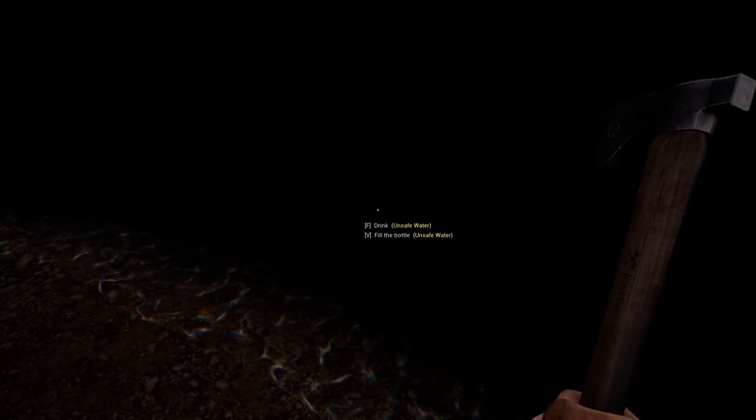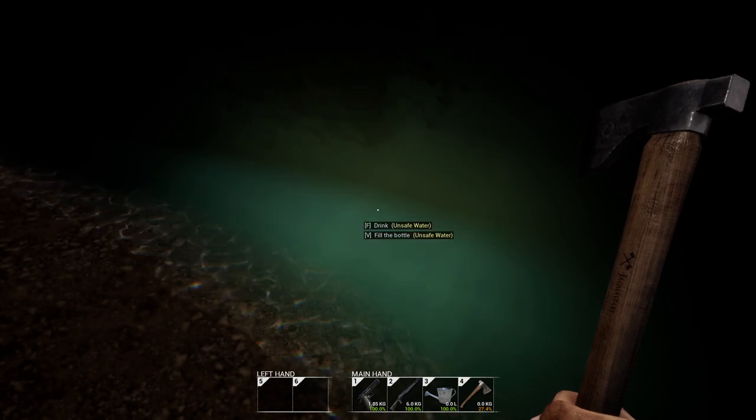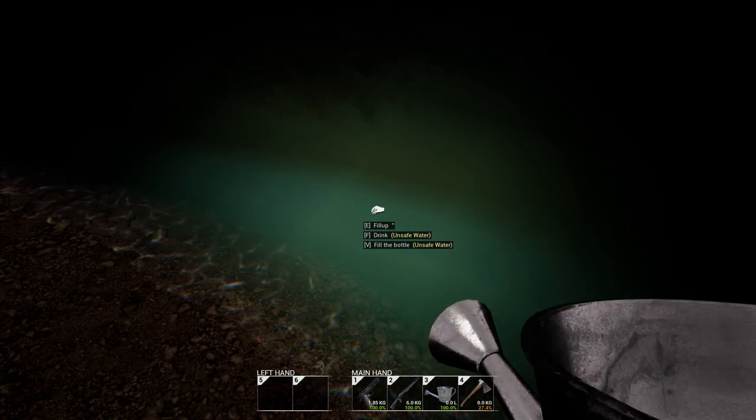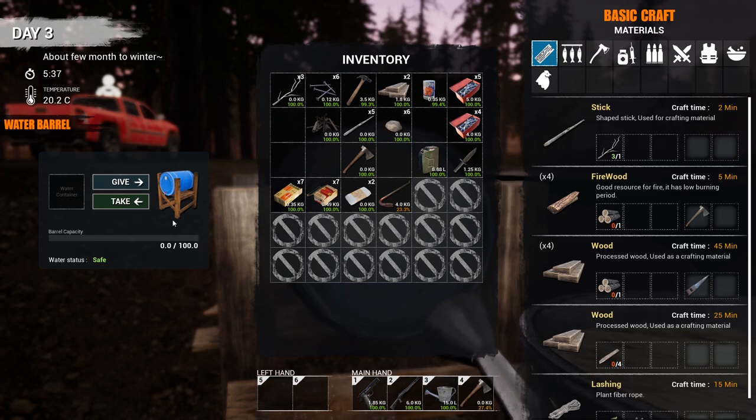So, okay, fill a bottle with unsafe water. But we don't want to do it that way. What we want to do is press number 3 to take our thing out and then press E. There you go. All right, yeah, that alone is way easier.